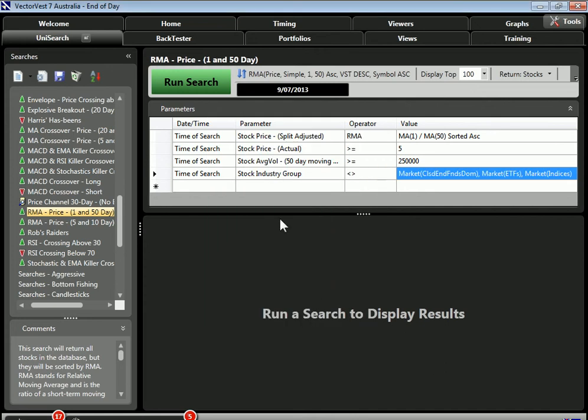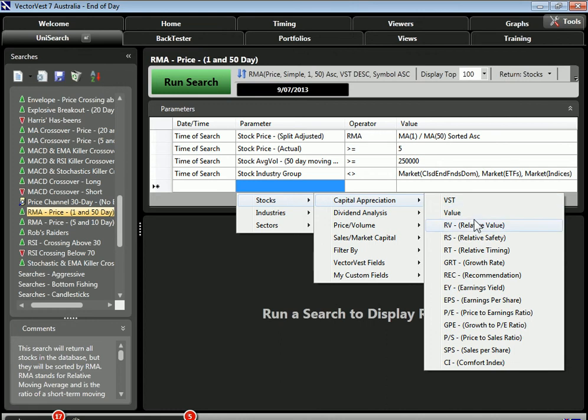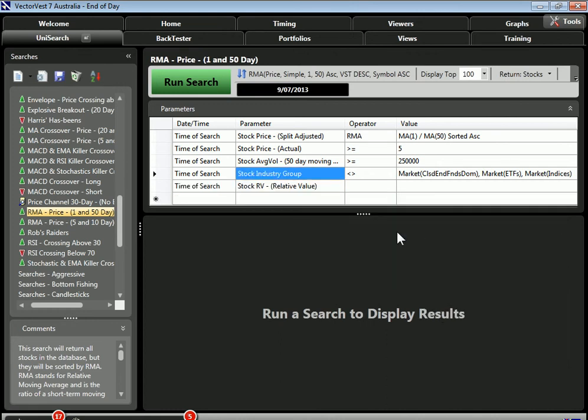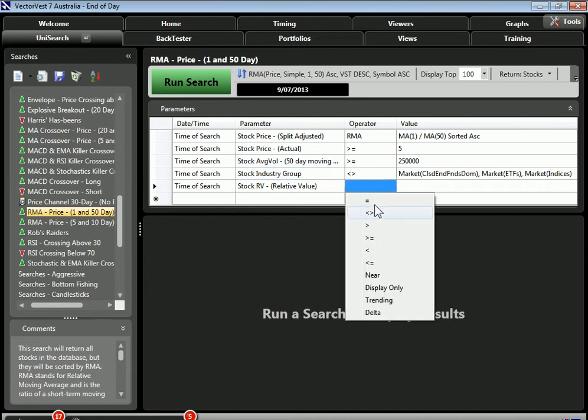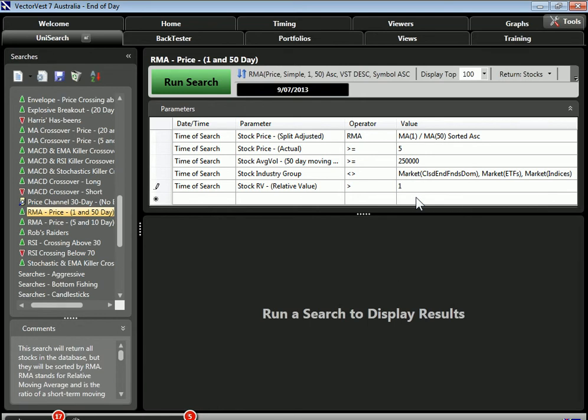If I click on OK, the final thing is let's give some positive reinforcement to the stocks that we're going to select from a fundamental perspective. And to do that, I'm going to add the last indicator here of relative value. I want to look for some long-term upside potential in these positions, even though we're going to capitalize on it short-term. Okay, and then in the operator value, we'll go greater than custom value of 1. Let's give them some upside long-term, and again, we're going to capitalize on it, hopefully, over the shorter term.